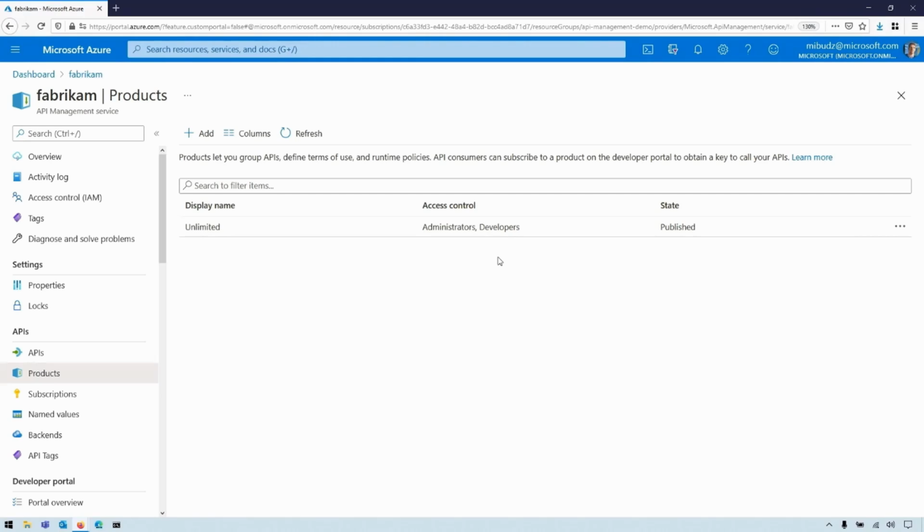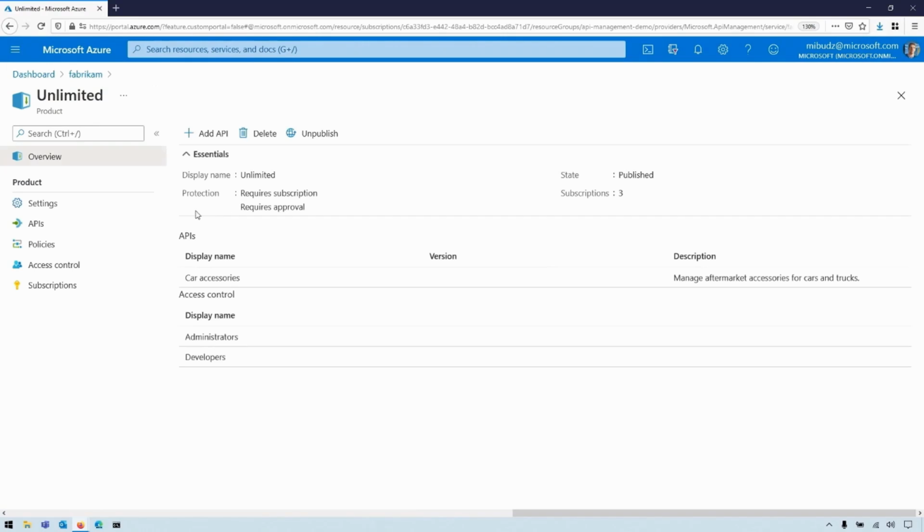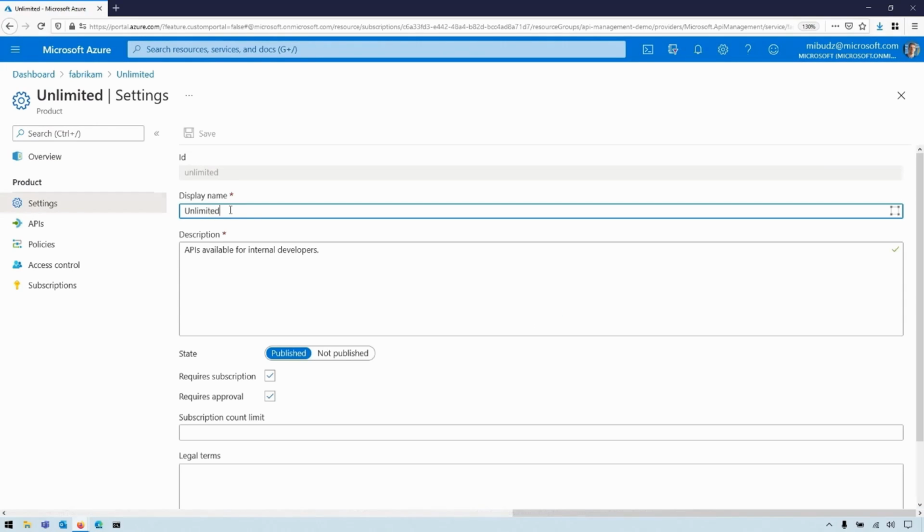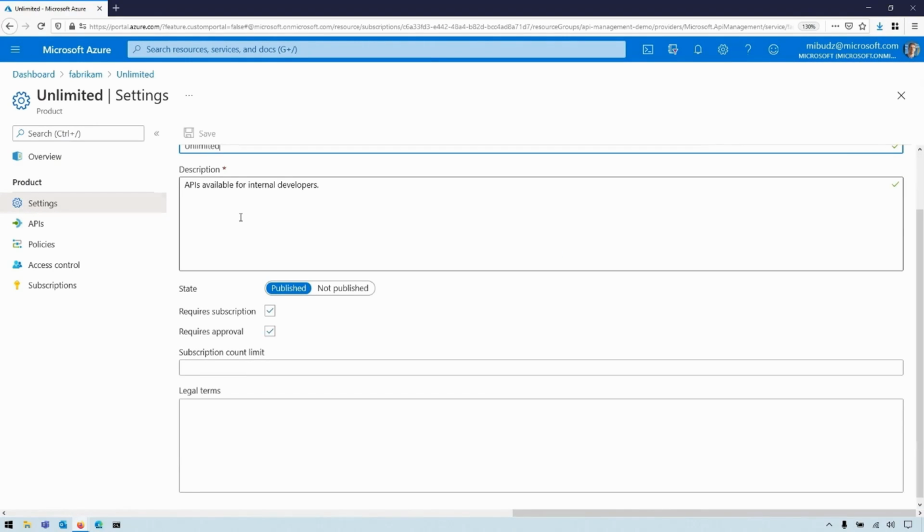These are built-in user groups that come with API management, and the developer user group contains all of the API consumers that have created an account in the dev portal. And of course, I can create other custom user groups if I want to control the visibility of my APIs and products. So let's step into the product settings. We can see the product's already been published, but I can still make changes to it.